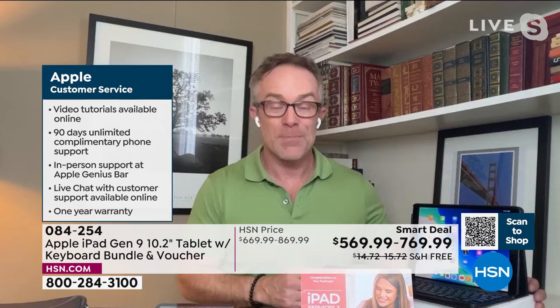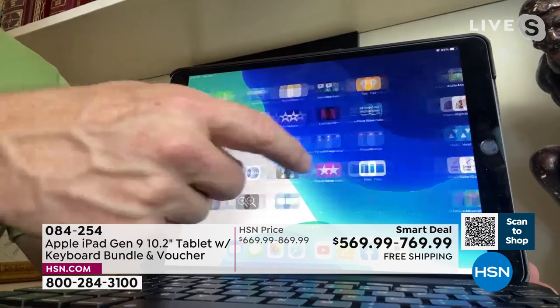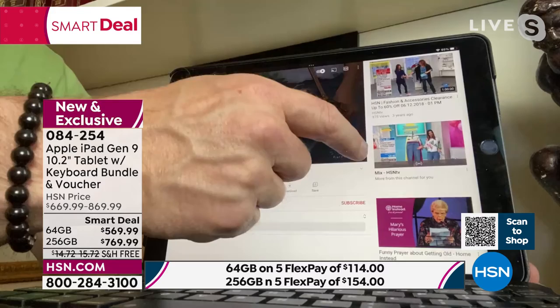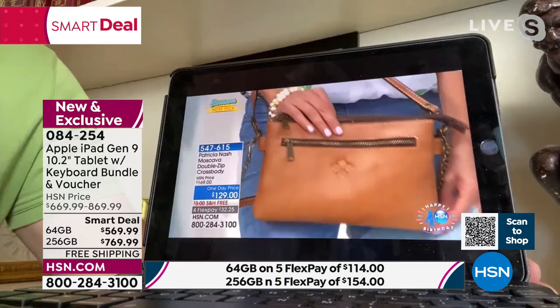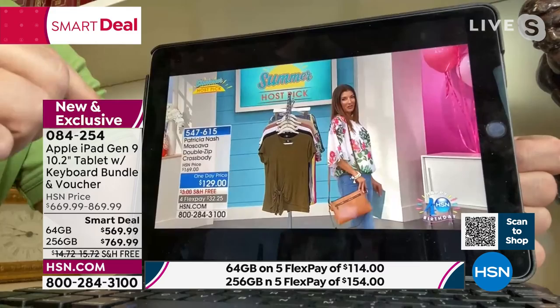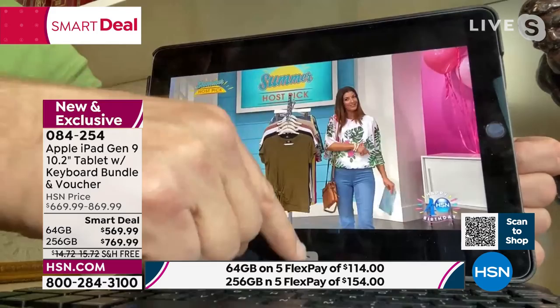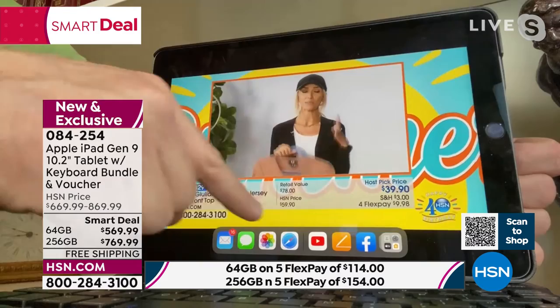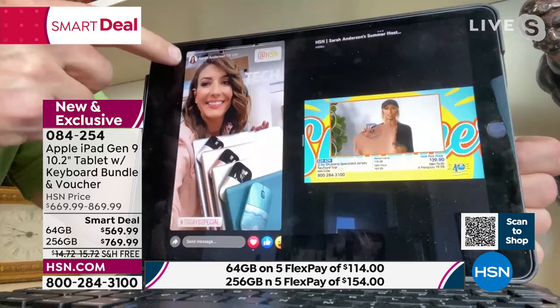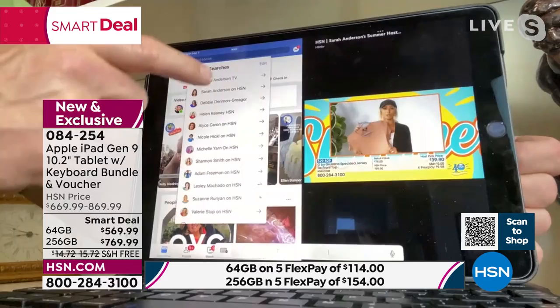I wanted to upgrade to this one for the better camera quality. I can be watching YouTube and open social media at the exact same time — watching, engaging, liking, all without slowing down. It's not a dumbed-down version — it really has the capacity to keep you engaged in many different ways. Two to three years down the road, you'll use it for different purposes, download new apps, and it'll be more secure because that's what Apple offers. 256 gigabytes means all your photos, podcasts, movies, books, and games are stored with room to spare.